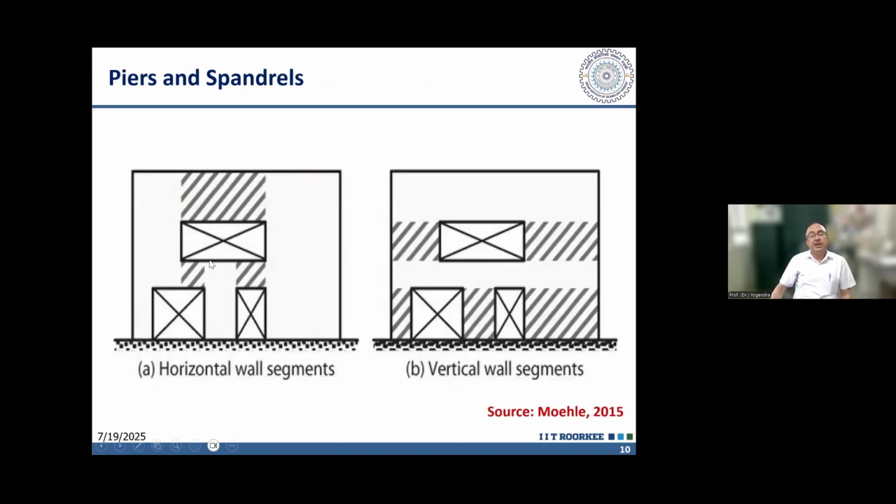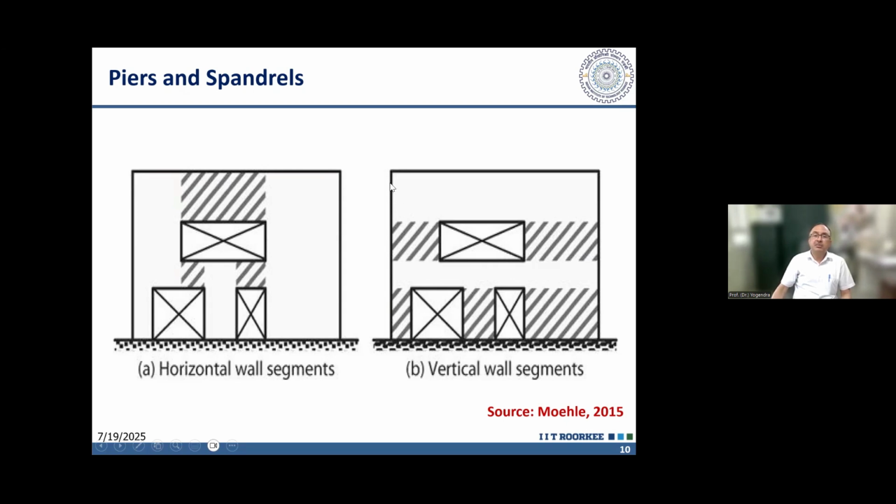Now, shear wall can also come with openings, and then it becomes a little complex because the portions of the shear walls behave as spandrels and piers. So in the left figure, the shaded portion is showing the spandrels. Spandrels are basically behaving like beams or coupling beams, to be more accurate, whereas the vertical elements which are shown in this right figure by the shaded area are acting like columns, and these will bend in double curvature.